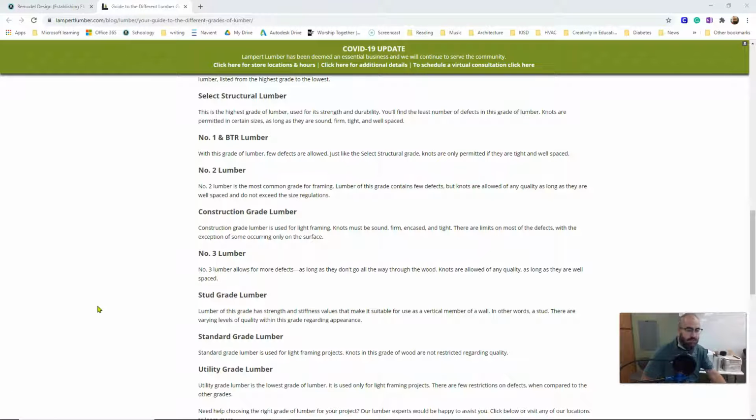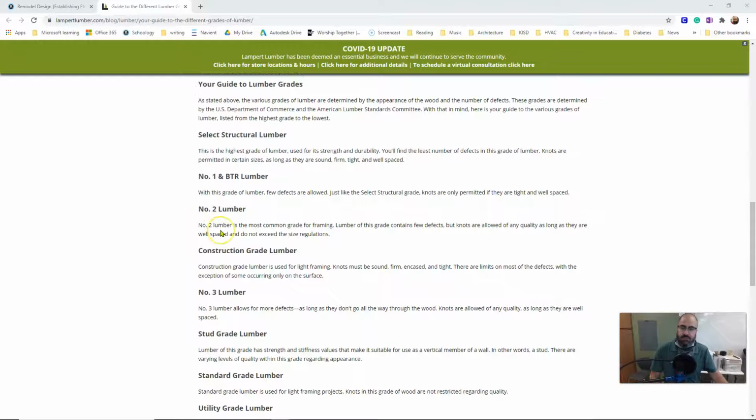All right, so I had to go do something else there real quick, and I don't remember exactly where I was at. I know I was talking about lumber grade, and this is your number 3. This is your utility grade lumber right in here. Now, of course, when you start talking about building higher walls, 9 feet, 10 feet, then you want to start looking at using number 2 and even number 1, or even select structural lumber or select grade lumber.